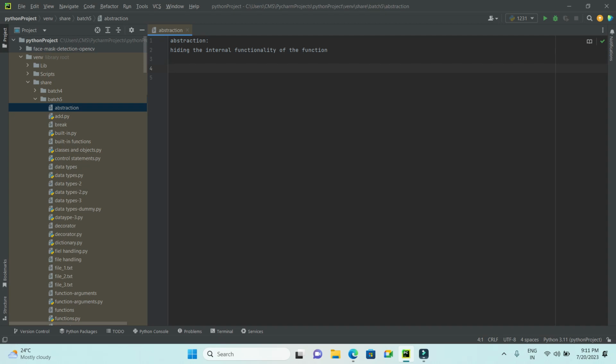How the gear works, how the engine works, how the cooling functionality is done, you don't bother about this. What you generally consider is the color or the cc, what the mileage is, or what type of model it is. These kinds of things you're going to consider, right?